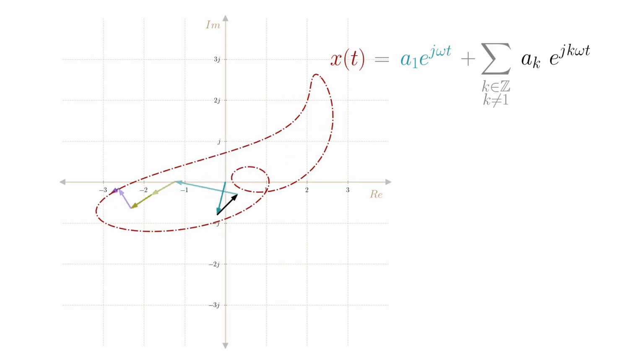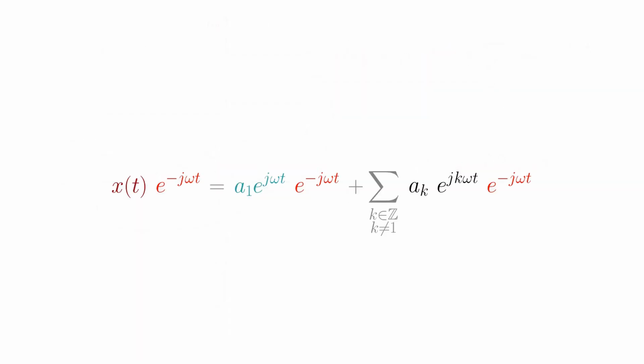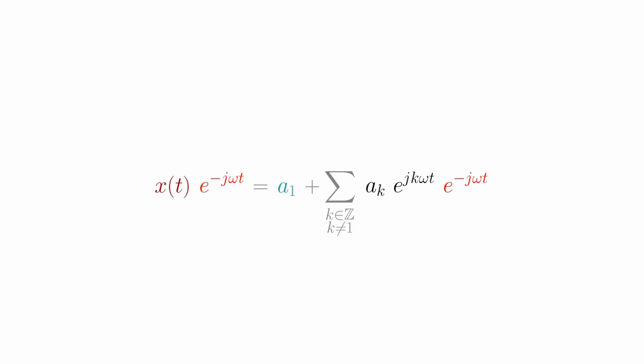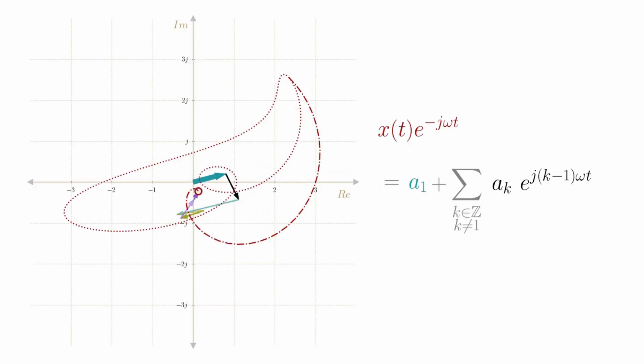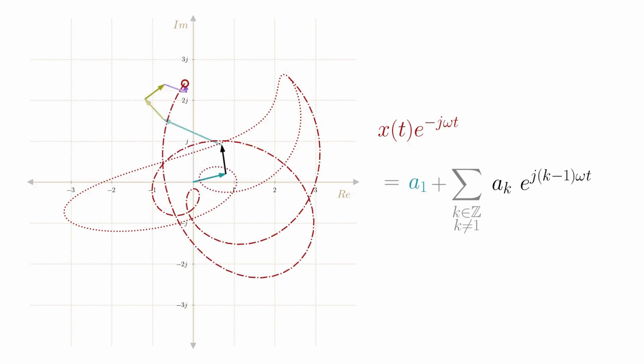For starters, we could stop rotating it. You're right. So which mathematical operation can help stop moving it? Multiplication with the complex conjugate cancels the rotation. Exactly. So let's multiply the whole thing by e power minus j omega t and see what happens. Oh yeah, it stopped moving, but the vector corresponding to a0 started to rotate. Interesting. I did not expect that would change the shape so drastically. Yeah. It's really amazing how each component contributes to building the entire signal.